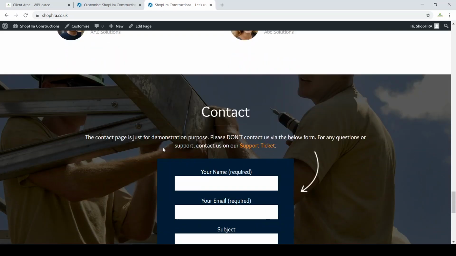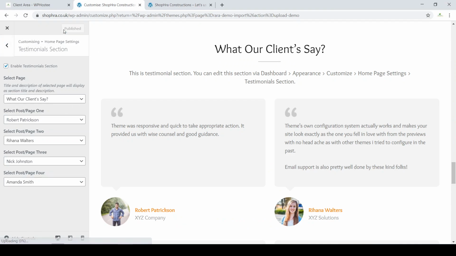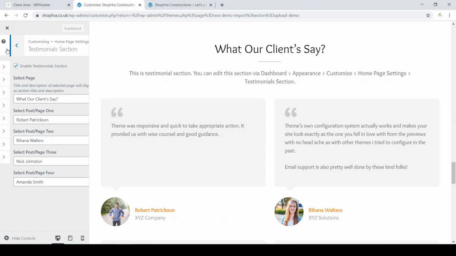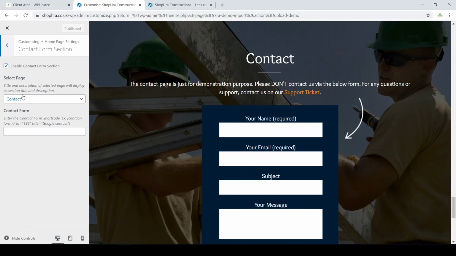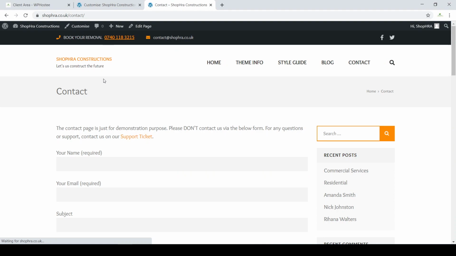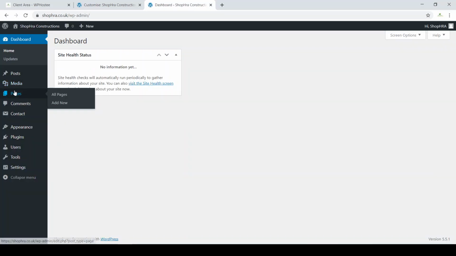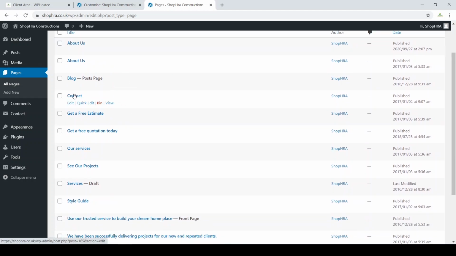Okay, now we're gonna change this area here, because if you're publishing, yeah, let's go back, contact form section, and now as you can see this is the contact page. And if I go back, either I can search it by doing this way, contact, and I ended up on the contact page, or I can do it, which is better I believe, is dashboard, and then I go pages, and this is the contact page.